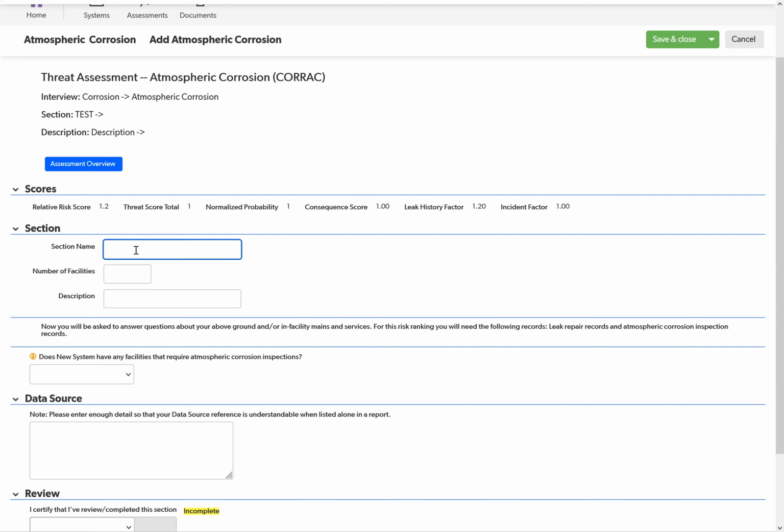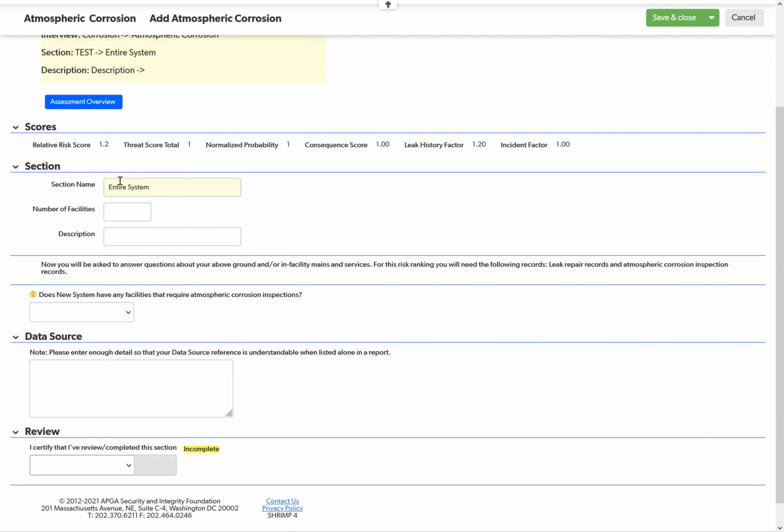Down below that, we have your section information, and to streamline things, like in the last system, you had to go through half of an interview before you had the decision to subdivide your system up into bits and pieces. In this system, we're just going to allow you to choose if you want to do that straight ahead or just do the entire system. We're going to do the entire system today. So you would just type in entire system into the section name. When we click out of there, everything updates. So up here at the top, you can see this is your test assessment for the entire system. All that stuff updates in real time while we're using it.